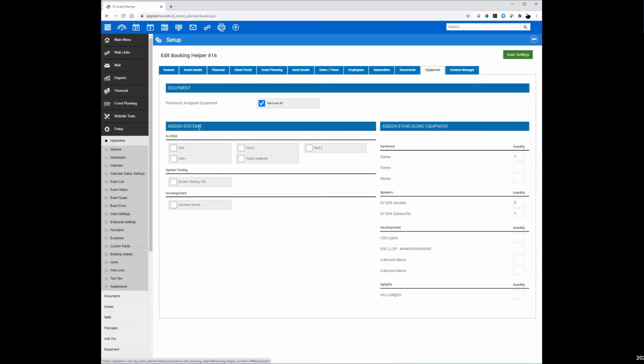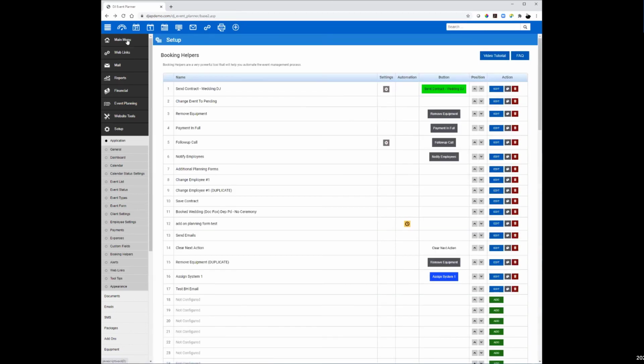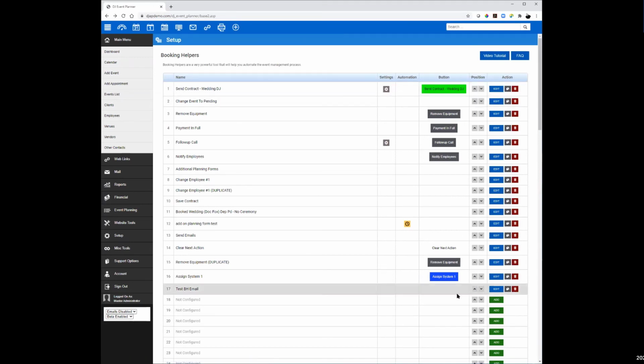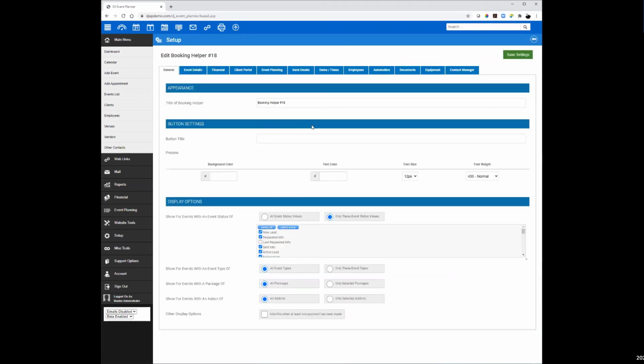So I don't know if that helps you out, Danny, at all. If you move it from Jeff to John, for example, changing DJs, again, if you missed that question, Danny had asked about how we can remove the equipment and update it when we change DJs. This is another great way to do this. You can build out an entire booking helper if there's gear that's assigned to that employee. And let's come back here. We're going to just create a test booking helper simply for that.